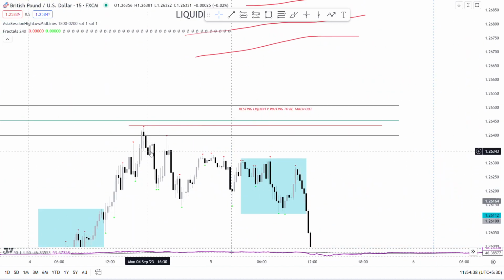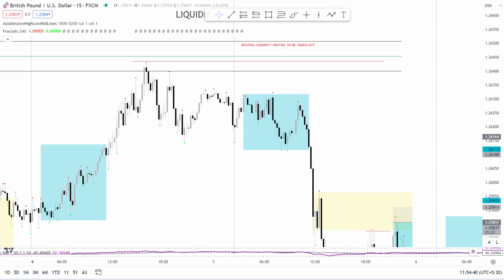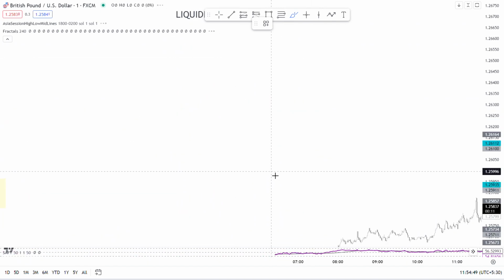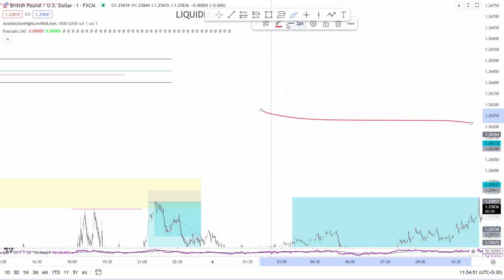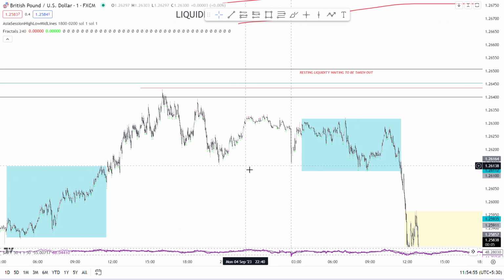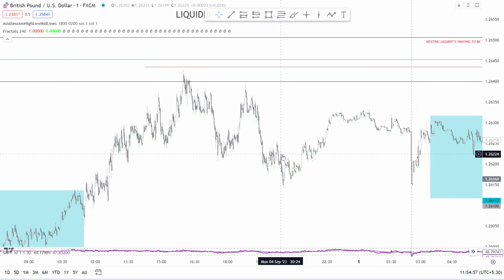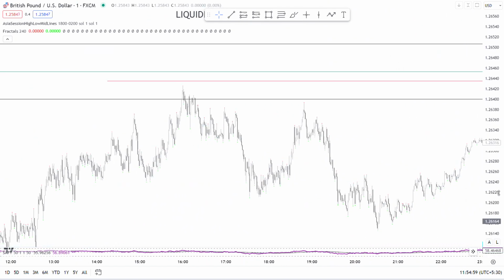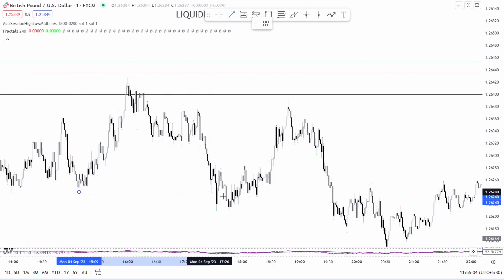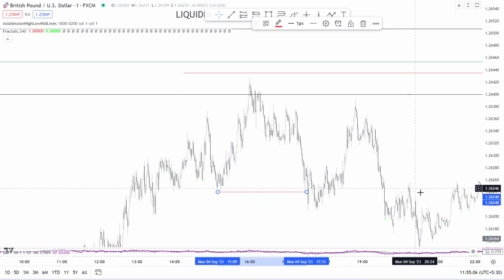If you see here in the lower time frame, if you go to the 1 minute, how it will be is after the mitigating of the order block, it is like this. Let me go to the 1 minute and show you how this stuff works. If you see here, this is the break of the structure. So now the trend is bearish.